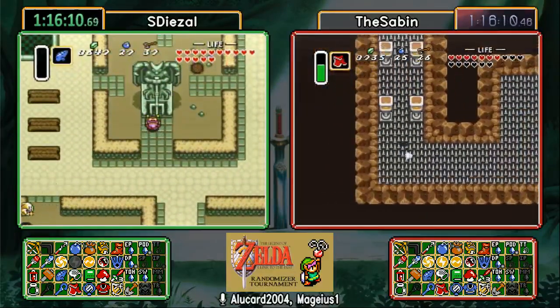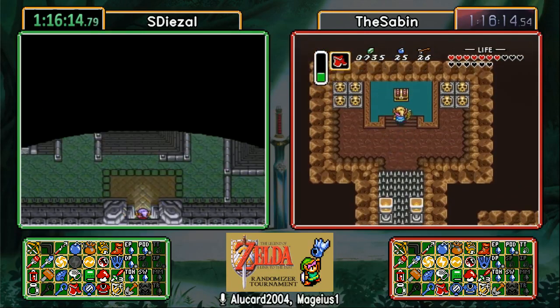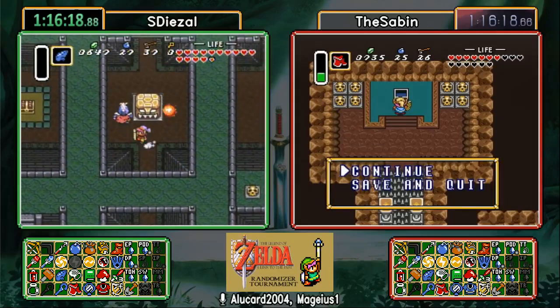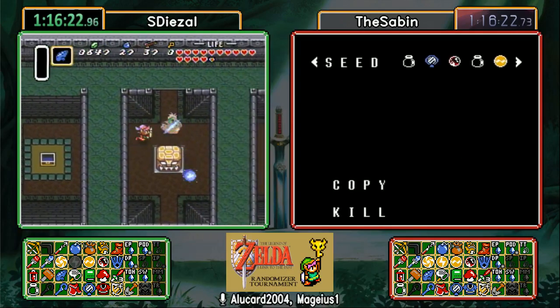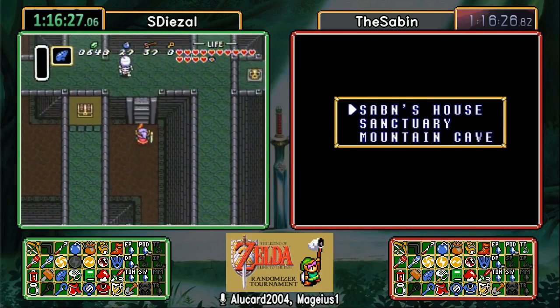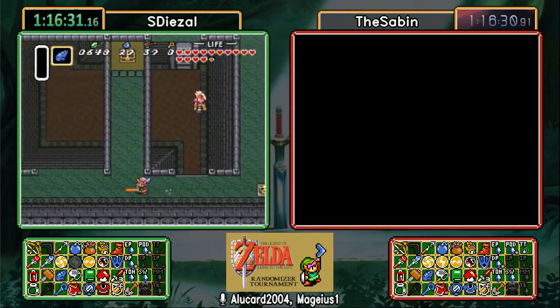Now it looks like he is going into Thieves' Town though, so this could be a good play for him. But he didn't check the Master Sword pedestal. He decided not to. And SDiezal is deciding to actually get his King of Bryan heart piece. The suspense is real, guys. They're keeping us on edge. Yes, they are.